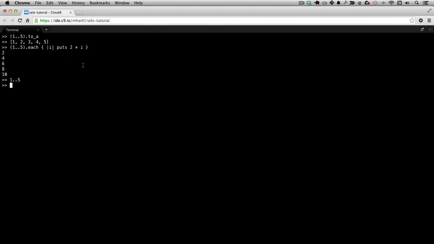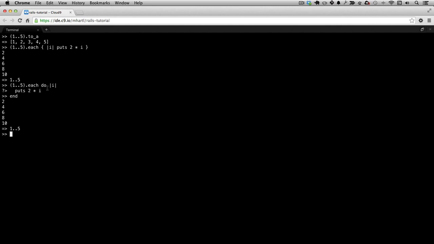There's a second equivalent way, or almost exactly equivalent way, to indicate a block, which is with the do keyword, so do and then the name of the block variable in this case. Different blocks take different numbers of variables. In this case, it's just 1. So 1 up to 5 dot each do I. Do the same thing, just double everything. So this kind of block is using do end, and it has the same effect.